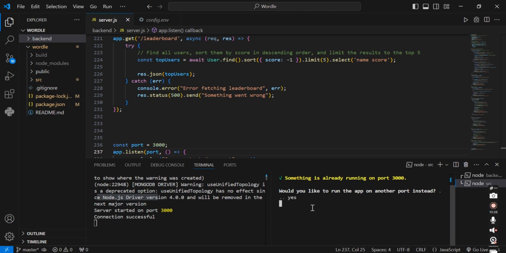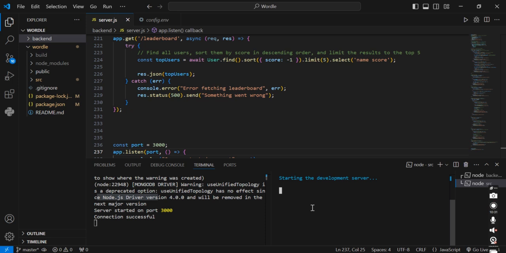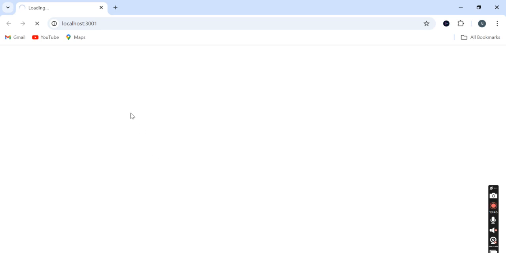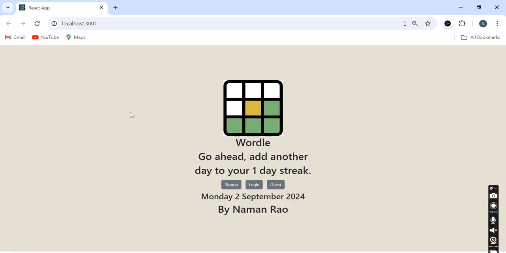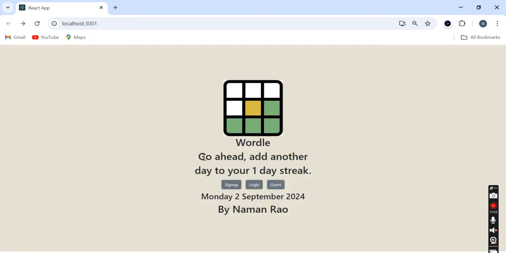So I'll select Y. So this is our website, Wordle. So these are the three options. With guest you can directly go on to the interface where you can play this game, or you can sign up and log in.